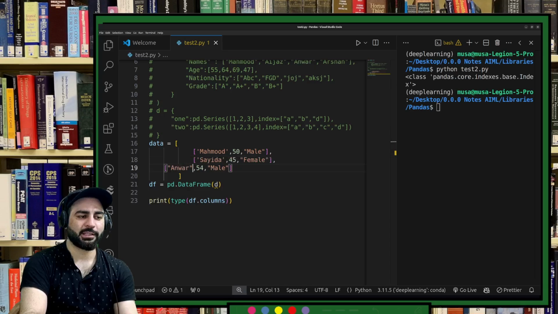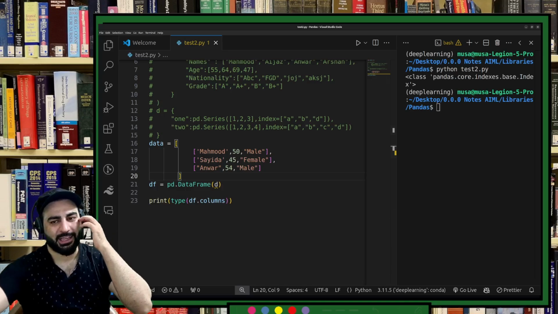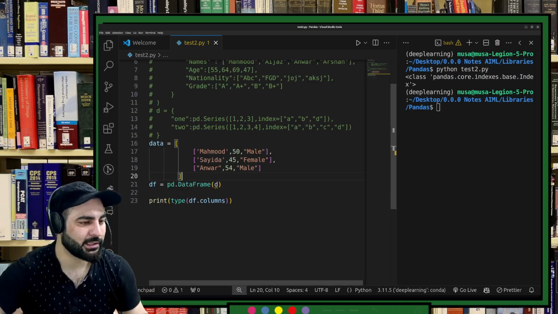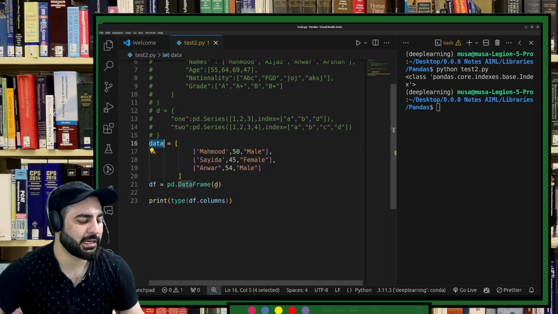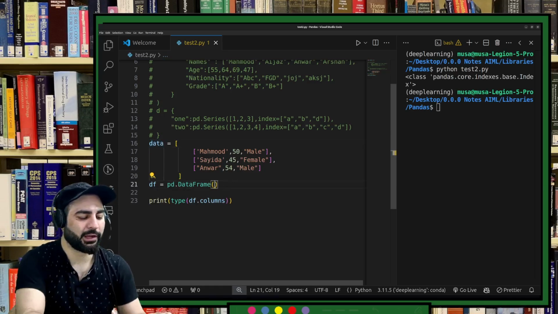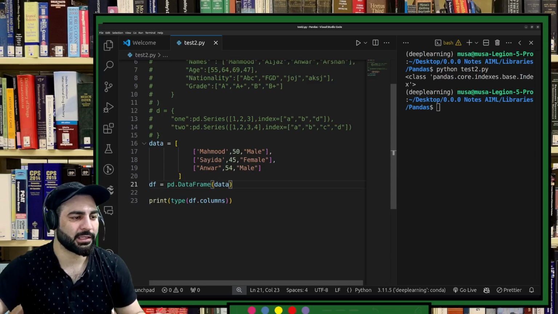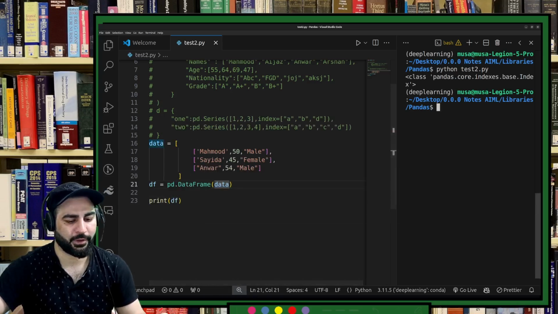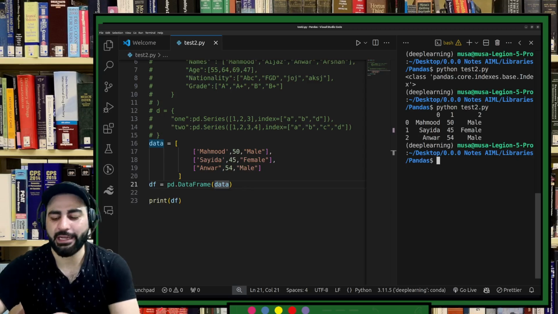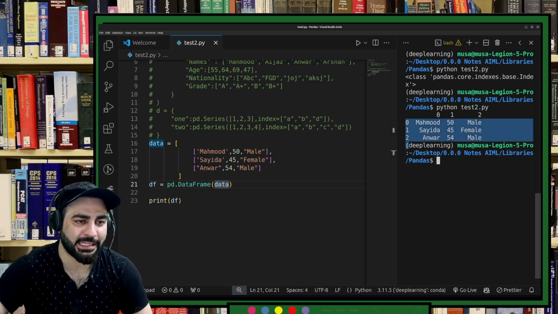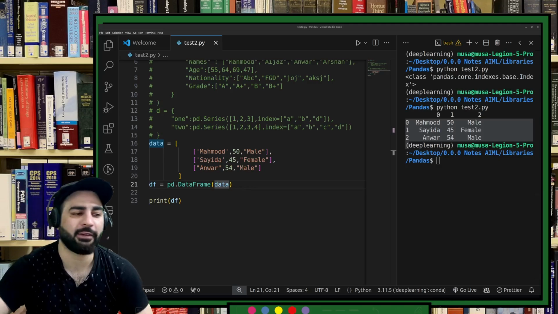This is all just syntactic sugar so that it looks proper. Now we'll convert this data into a DataFrame, so print data over here. And now what is this df? We'll again just print this df first. If you see, it gave these indices and column names by default, and it got the values by default.